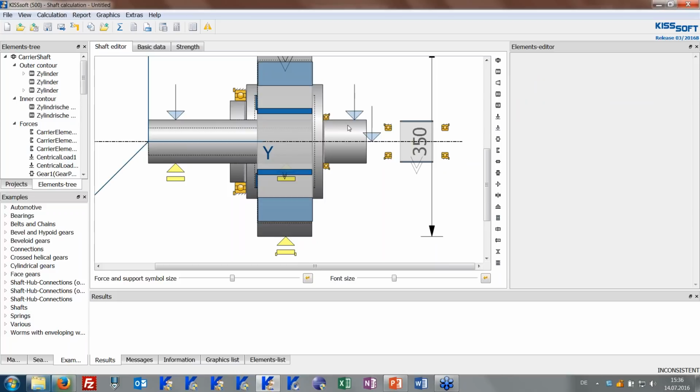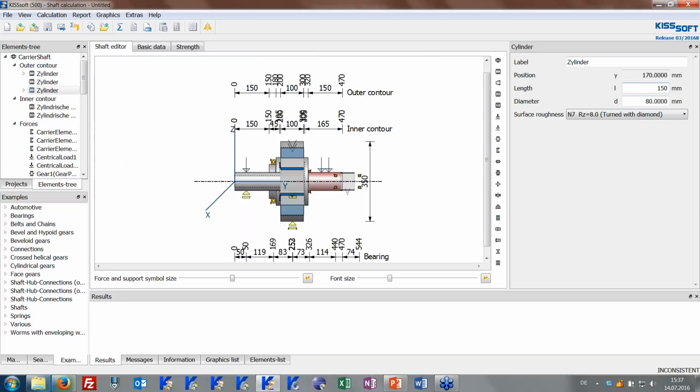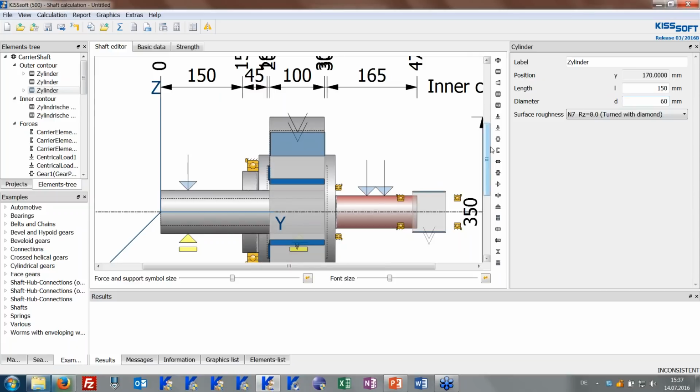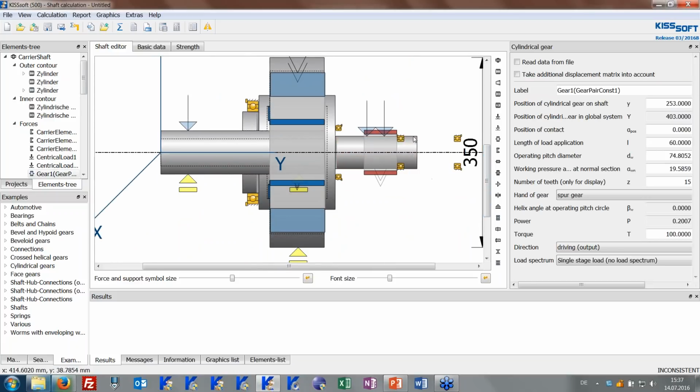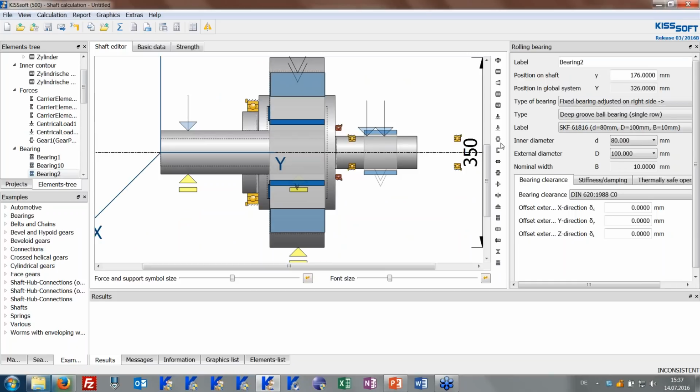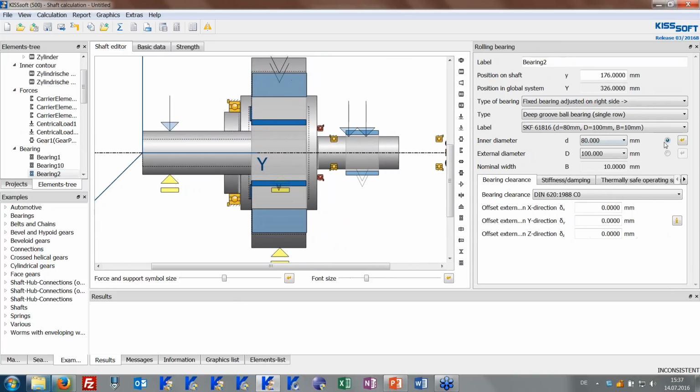You can also delete this, and you can increase the length of this cylinder and decrease the diameter accordingly so that it fits to the gear, and you can just modify the position. If you need to delete one bearing, that can also be done for sure.